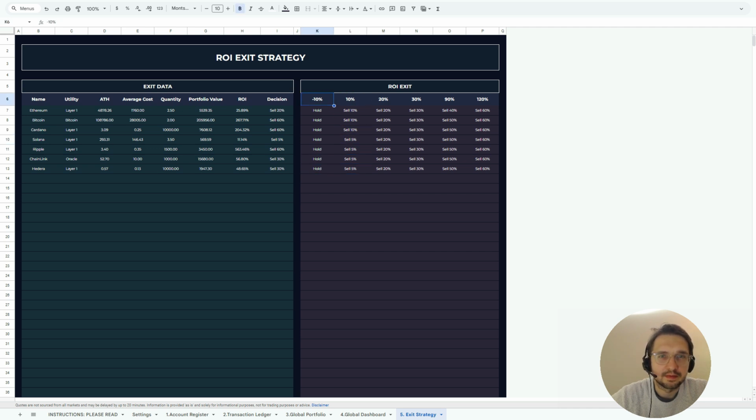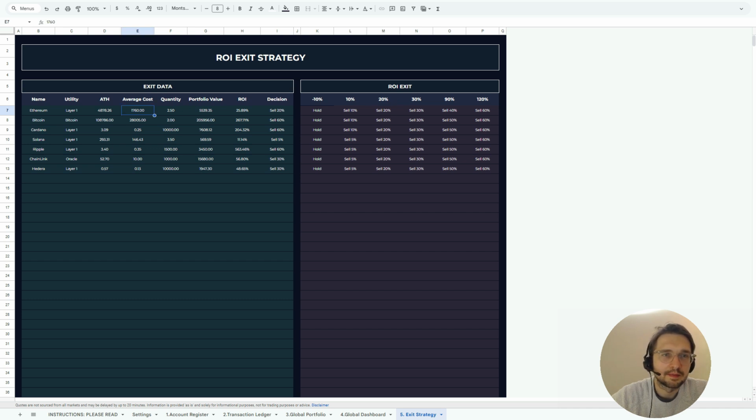My Ethereum right now is at ROI nearly 26%. With an ROI exit strategy, if any of my cryptocurrencies falls within this range of ROI, between 20 and 30, I will sell 20% of my portfolio, which means I'm ready to sell.